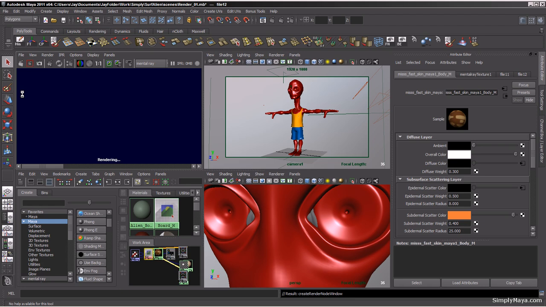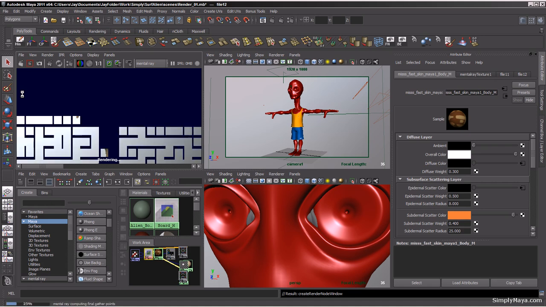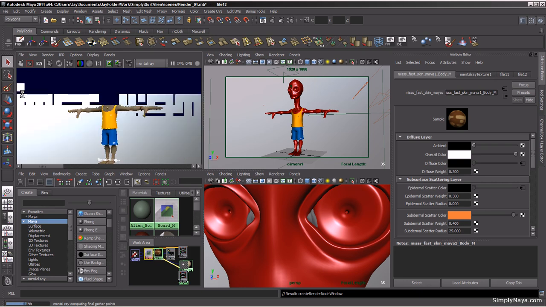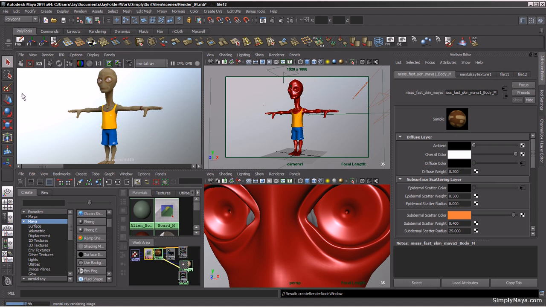using an expression to control the height of the actual displacements, because it's 16-bit, it doesn't actually have a real world scale when you create it, so it's a lot of hit and hope really as we do that. So it's a fair bit of trial and error just to get your values right, but we've got a little expression we can use as well, and we'll put that in.